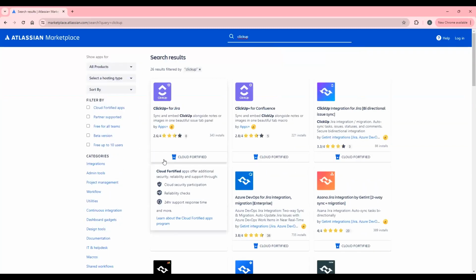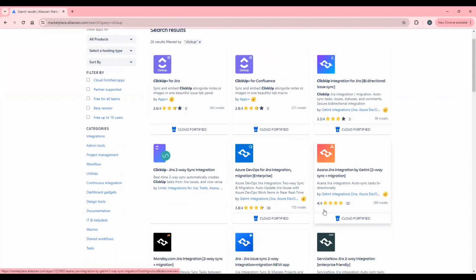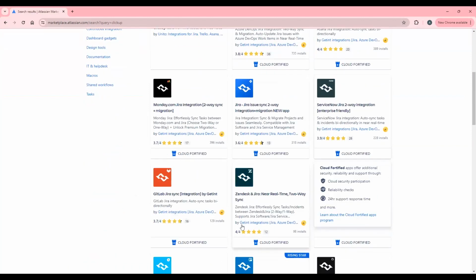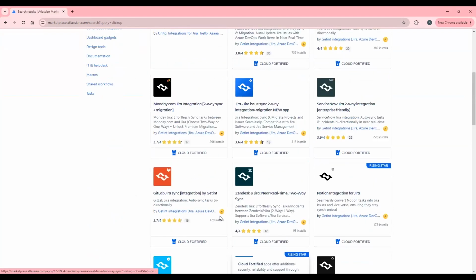So you can see that you can actually sync your ClickUp. If you're using ClickUp as your tool, for example, you can sync ClickUp with Jira. You see Asana as well. You can also sync Asana with Jira, and all these other platforms have the same functionality. You go on Asana, for instance, you want to sync with Jira, you can sync with Jira. You go on ClickUp, you want to do the same. It's practically very similar as well. So I just wanted to show that to us.